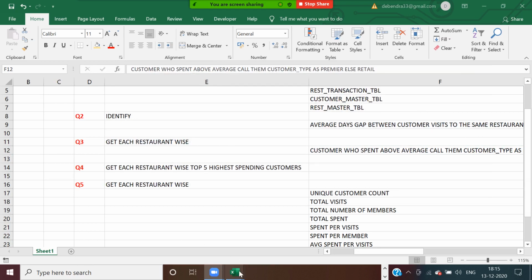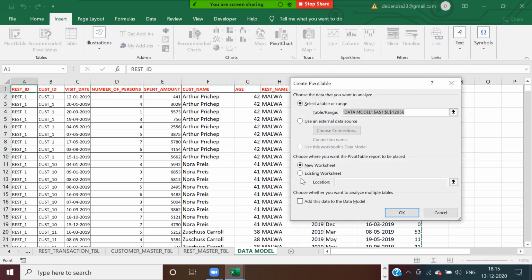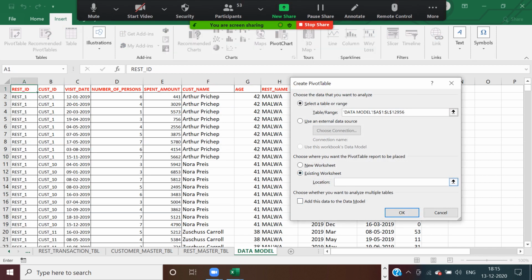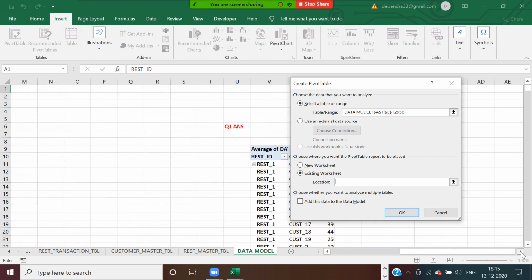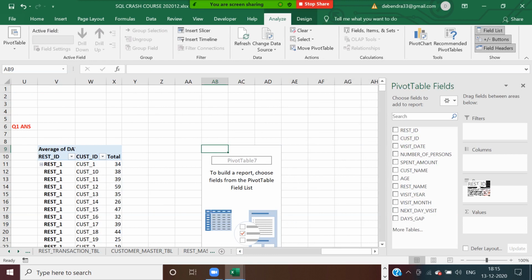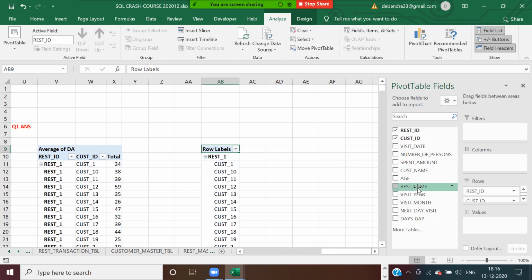You have to first get it from a pivot table. Now in this data, you first go for creating a pivot table. In this pivot table, you take restaurant ID, customer ID, and their spend amount.